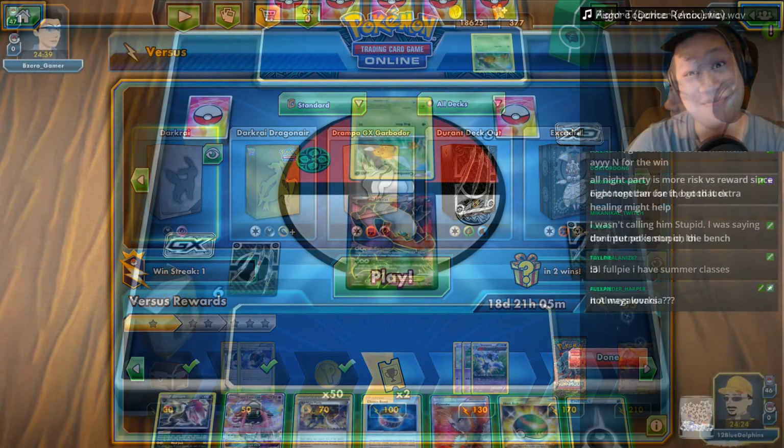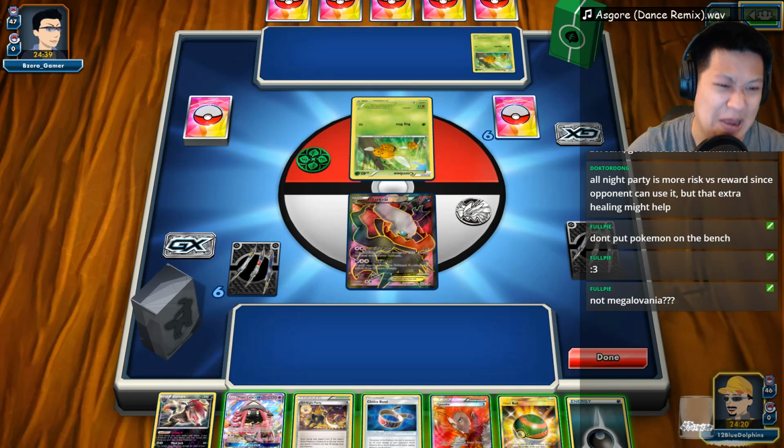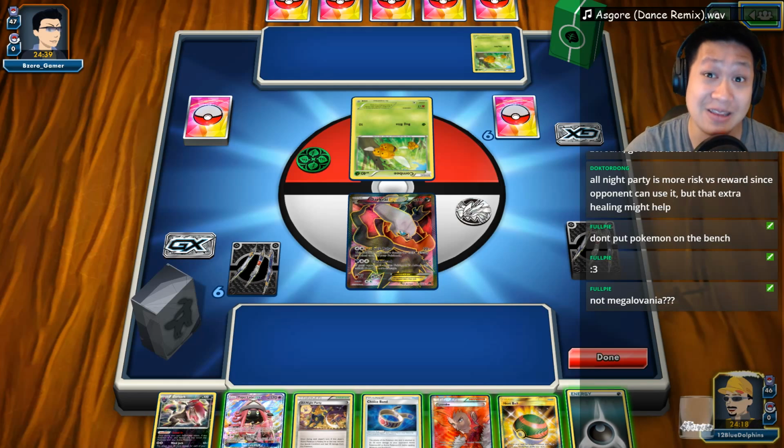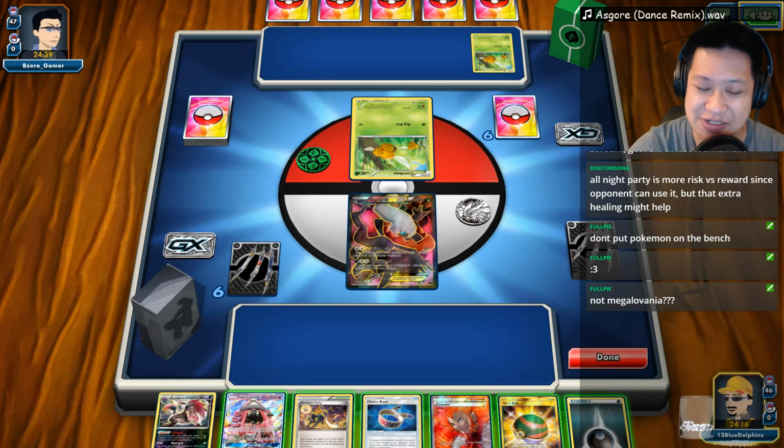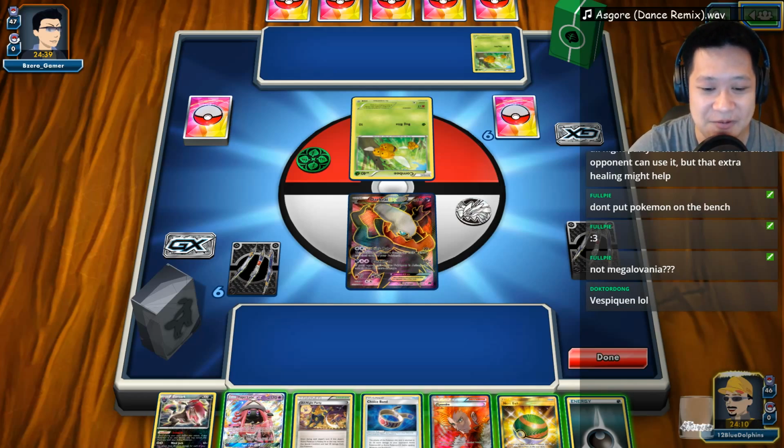That is good. Welcome to hopefully the very first Tapu Lele and Darkrai match, and Hypno, the one that does not use, you know, tons of dark energies. Not Turbo Darkrai, you're sleeping Darkrai. Let's get started. This is my remix of Asgore from Undertale.